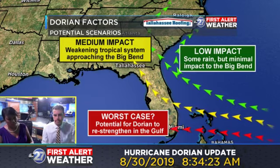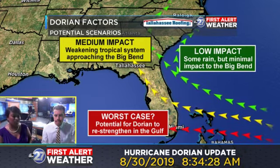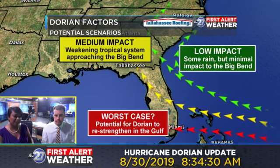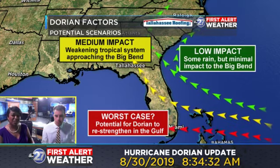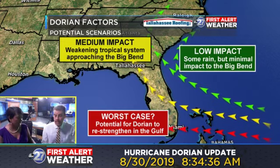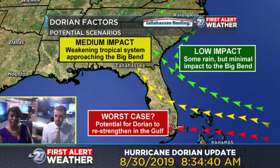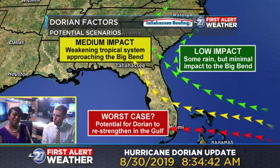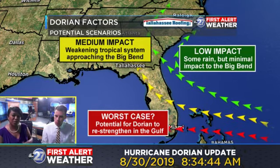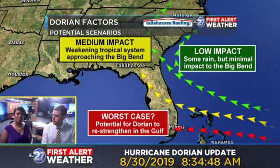But the local counties, two weeks ago we had those heavy rainfalls, and places in the Gadsden area, the Quincy area, are still recovering from flooding that they had just two weeks ago. 30 inches of rain there. So they are just preparing. Some of the roads in that area are still shut down because the bridges there collapsed. So we're going to be following up on those areas, and follow our website, WTXL.tv, for the latest.